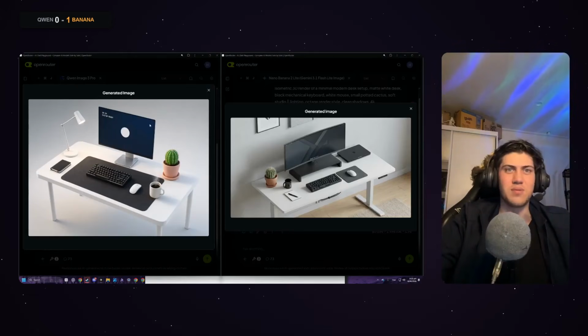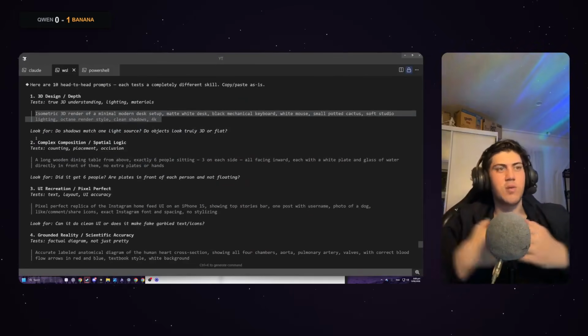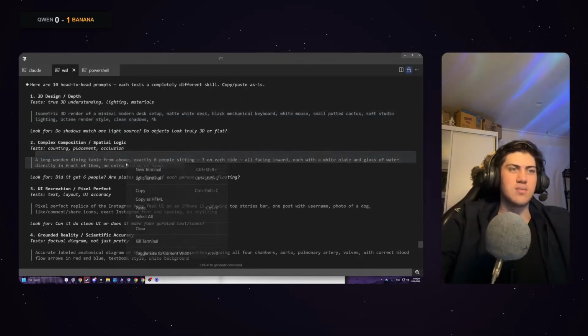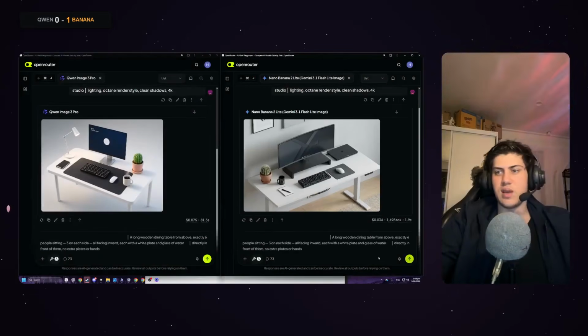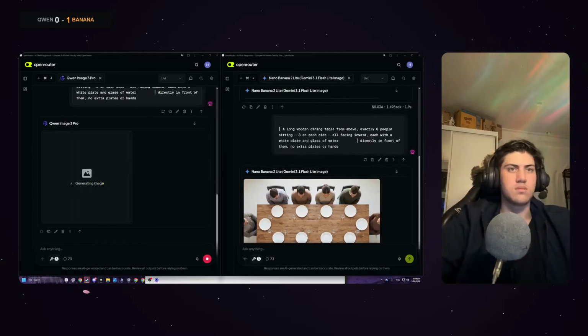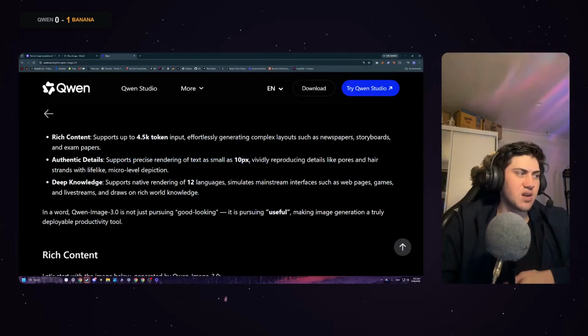Let's keep pressing forward and seeing, can we get any more interest if I open up this. So the next one is the complex composition, or the spatial logic. HTML, add these both in. We'll hit go as well. See, this one's already done. Kind of crazy. The early image models could never get any of the text right.